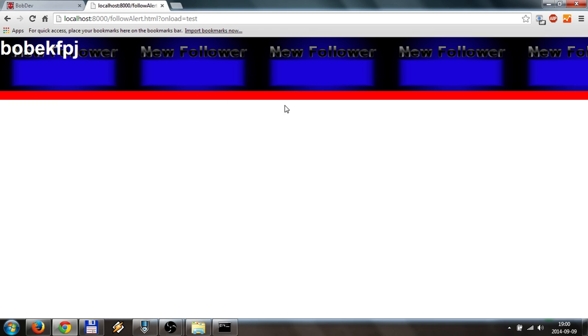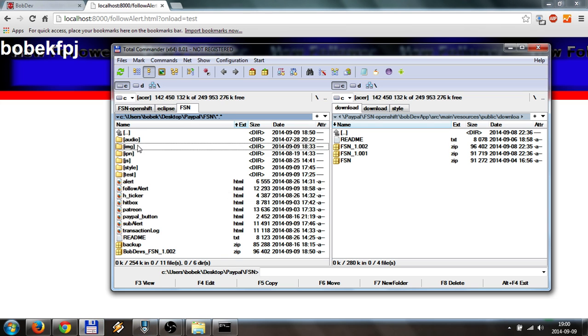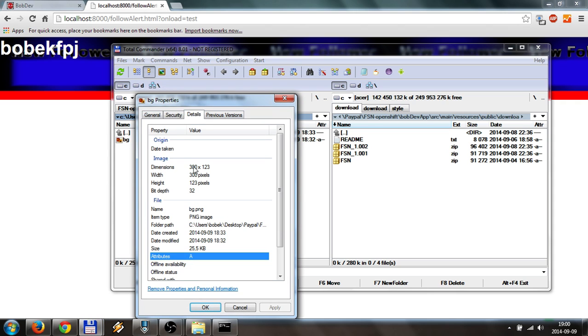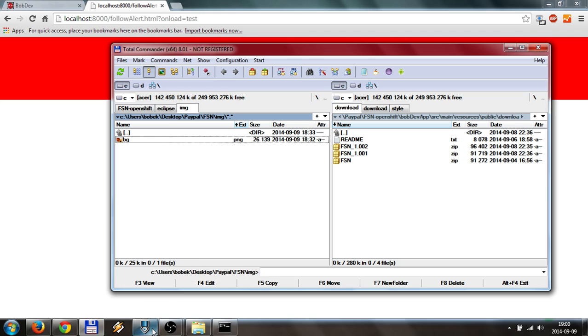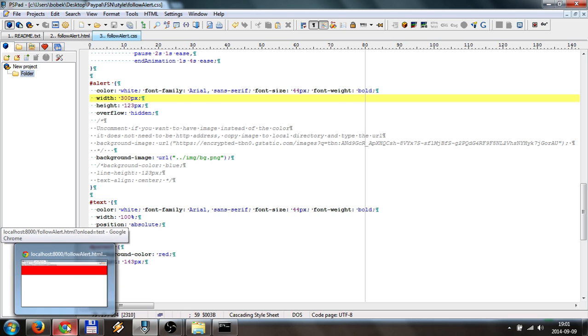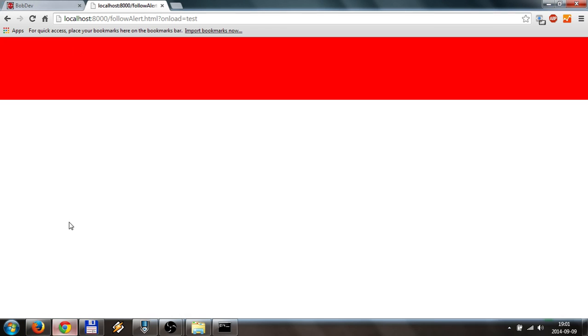We definitely don't want to repeat the image so many times, so let's change the width of the alert. Let's check what width we have. Okay, we have 300 and 123. So we'll change the width, and the height seems that it can stay. Let's see that.